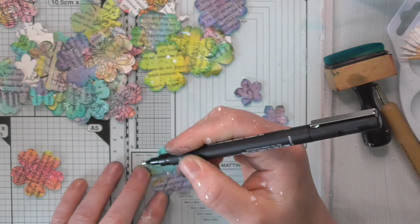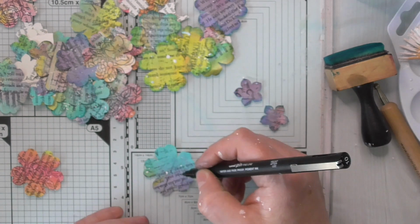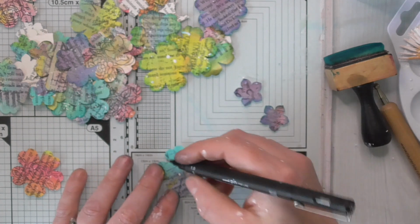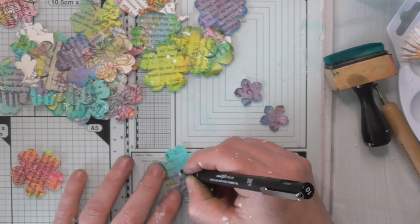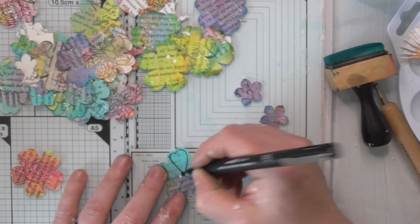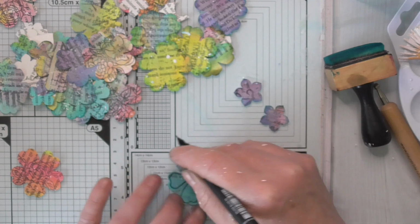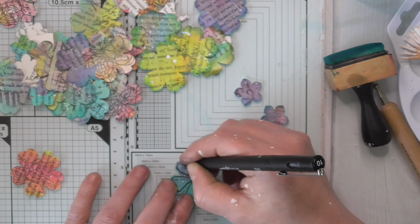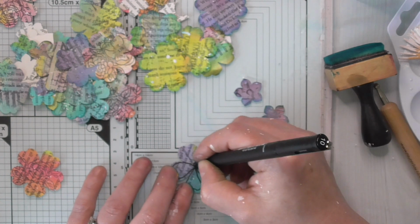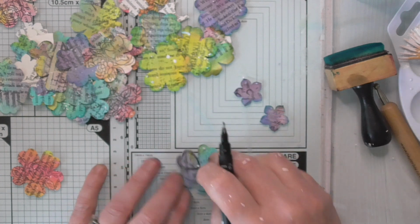So I've just got my pigment pen here. It's a waterproof one, so whatever's in there, whether you've used distress inks or whatever, although I wouldn't use distress inks, I've used acrylics here. So find your centre, draw a dot, and then literally just draw into the shape of the flower. And these are a little bit like heart shape. Don't matter if it's not perfect, just draw just inside the outer edge of the flower, following the shape, and then go back to the middle. Same again here, start at the middle, work your way out, just carefully following the shape of the flower, and back to the middle again.